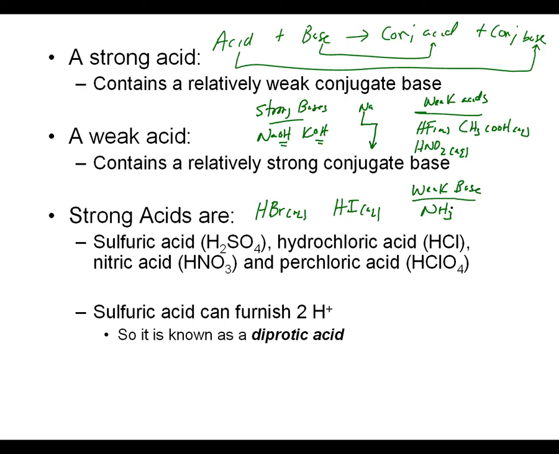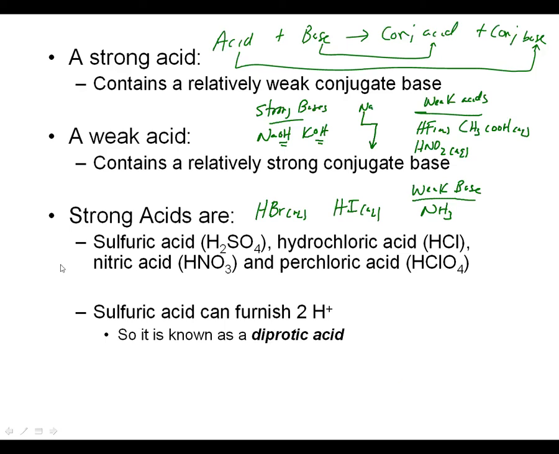Now, something like sulfuric acid is a diprotic acid. And as we talked about a little bit earlier with those generic formulas, a diprotic acid means it has 2 H pluses that can come off. A triprotic acid will have 3 H pluses come off. And a monoprotic acid will have 1 H plus that can come off. Just to illustrate how these H pluses come off, they come off one at a time. Typically, both don't just drop off at once.